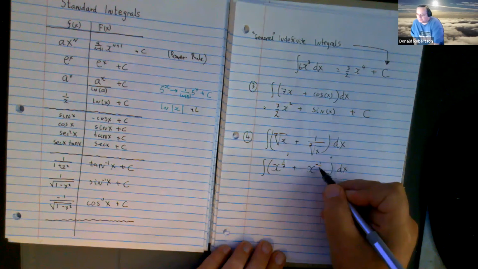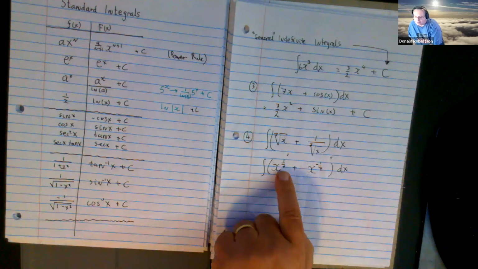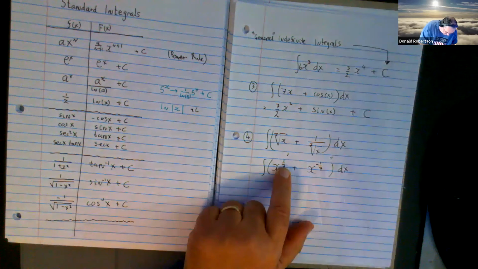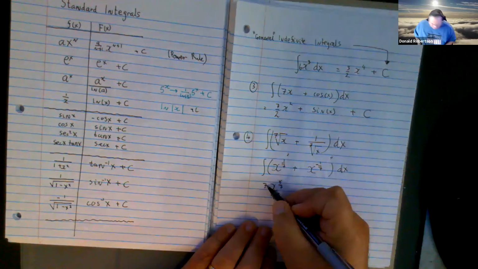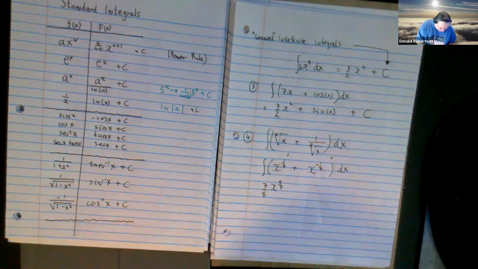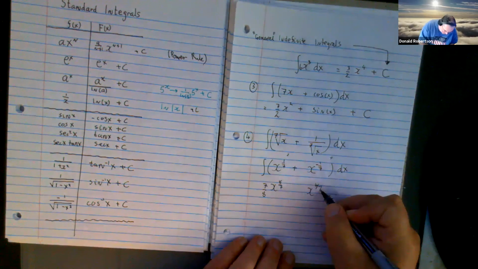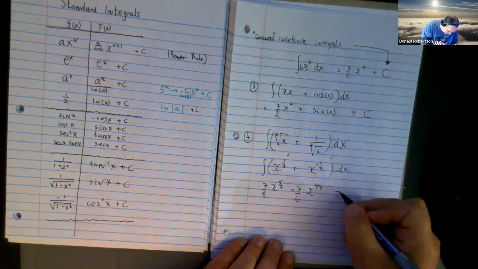That's all. You know, 1 over x cubed is x to the negative 3, right? 1 over x to the anything is just a negative power. Now, they are ugly, but aren't they also doable? Can't we just use the power rule now? I'll try and make sure I don't screw up my fractions. If you add 1 to that, you get 8/7. And if you divide by the new power, you get 7/8. In this one, you add 1 to it, it now turns into a positive 6/7. And if you divide by the new power, you get 7/6, and you plus c.